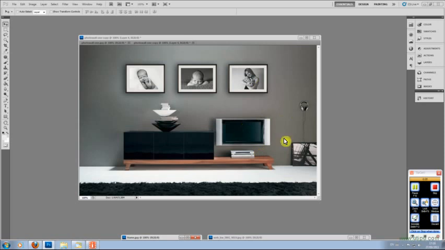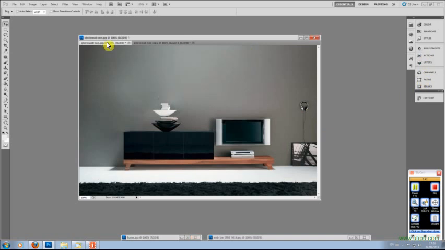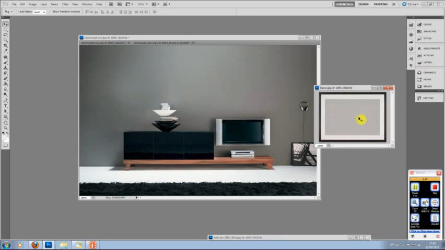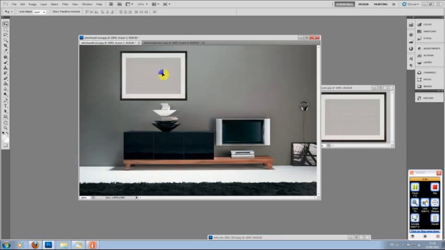Okay, so we have a wall here. Now, if you work in a client's house, you can take a picture of the space that they might be hanging them, which might give them an even better idea. But for this one, I'm just going to use a generic, I think it's a 3D model of a room. So we start off with our blank wall here, and I also have a frame here, which I've cut from one of the frames that we offer, and the first thing I'm going to do is just slide that in.